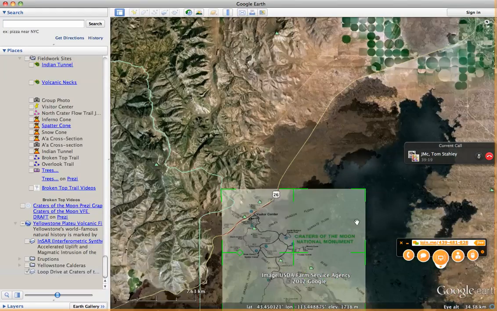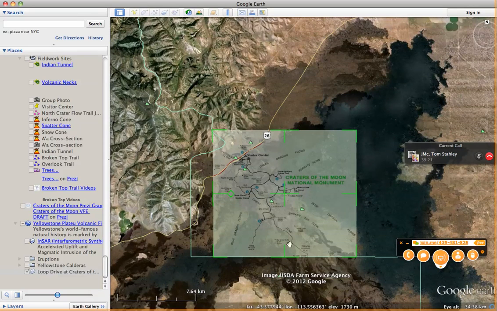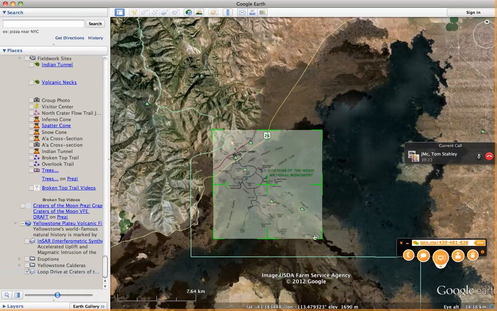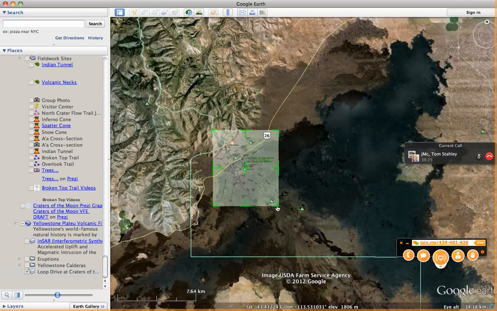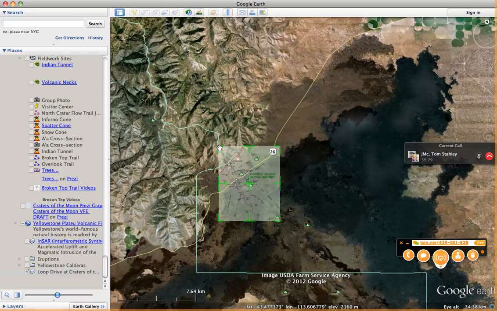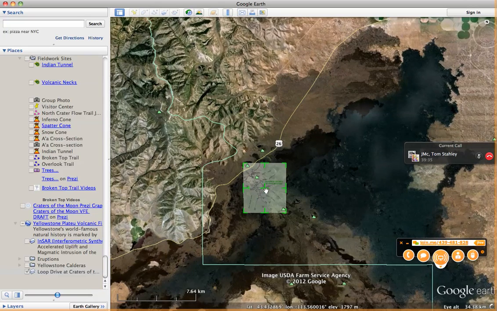And I'm way too big still. So let me get a whole bunch smaller. And I think I, of course, should keep about the same shape that the original image was. And I don't know that I'm doing that necessarily.